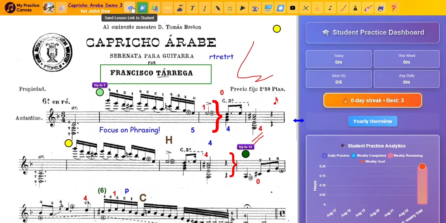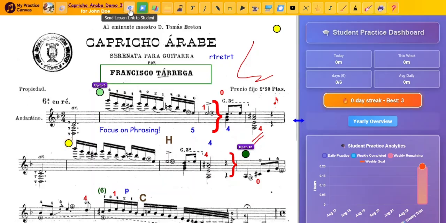Of course, if the student already has the link beforehand from a previous lesson, the link doesn't change, so they would see what you're doing. But the first time that you're creating the lesson, you can do it at your own time, and then press send lesson link to student.